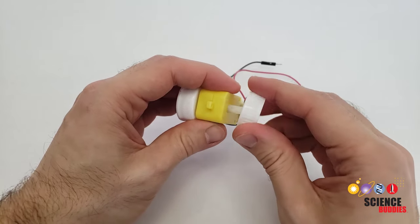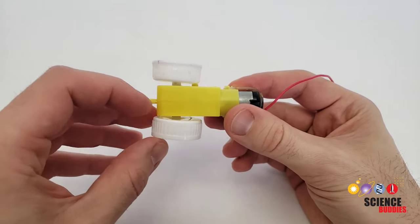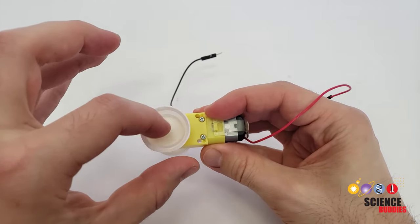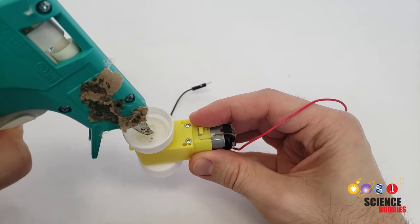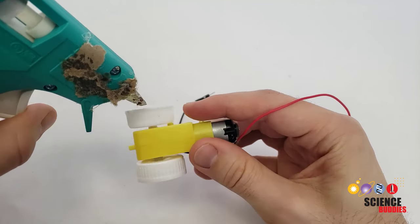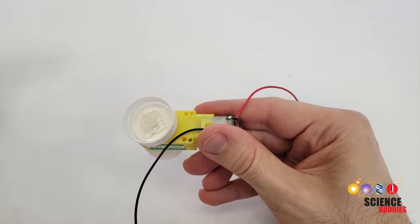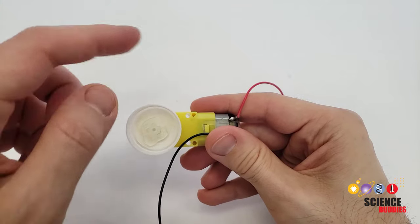If you make the hole too big and the bottle cap is just loose, then you'll need to start over with a new bottle cap. Once you have both bottle caps pressed on, make sure there is a small gap between each bottle cap and the sides of the motor — you don't want them pressed all the way up against the motor. Then apply a liberal amount of hot glue inside the bottle cap and around the shaft. Be careful not to get any hot glue between the bottle cap and the motor itself, because you don't want the bottle cap to get stuck to the motor. You only want it glued to the shaft so it spins along with the shaft. Apply plenty of glue, and make sure you wait for that glue to cool down and solidify before you try spinning the bottle caps.